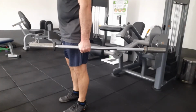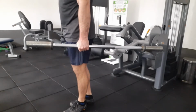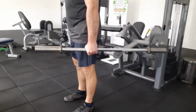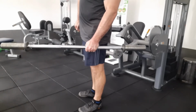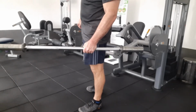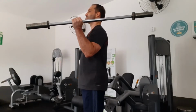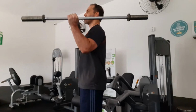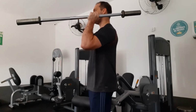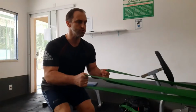I'm using an uneven grip here for the barbell, and so in the front there, it's going to work on the thumb and the first two fingers. And when you hold it more toward the back, it's going to work on the pinky with the fourth and the index finger. And this is the same thing with the forward grip from shoulder position and holding it toward the back. It's just more challenging.